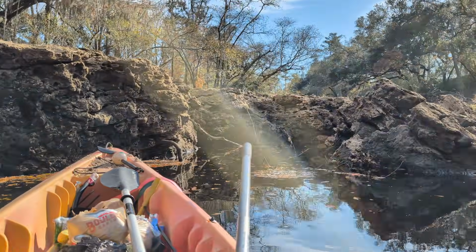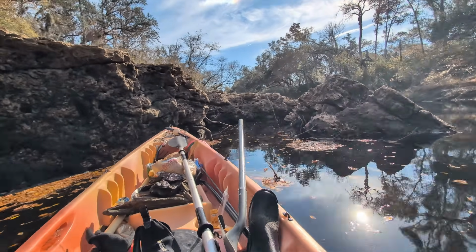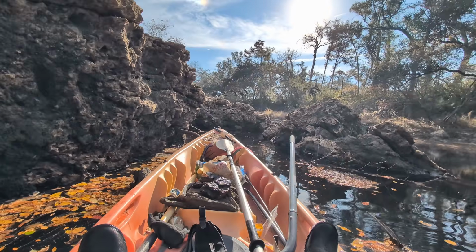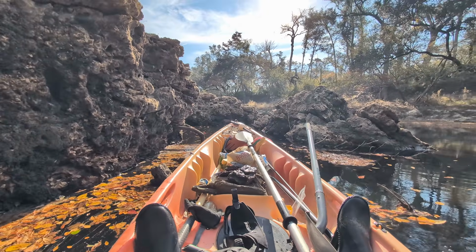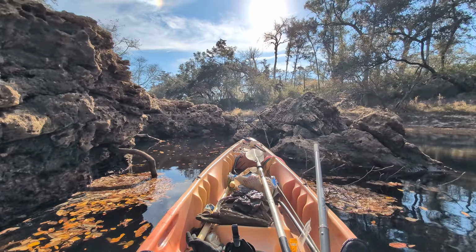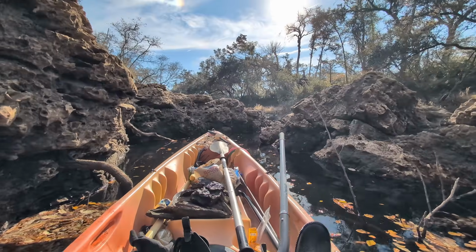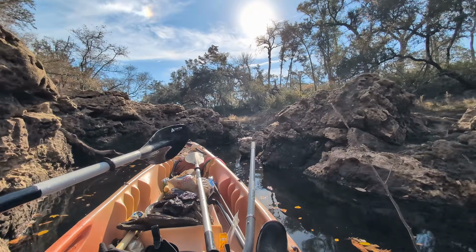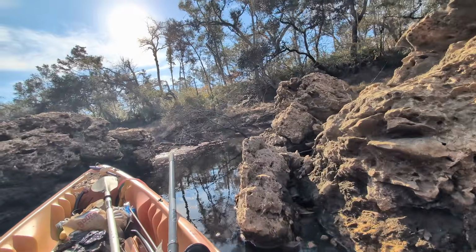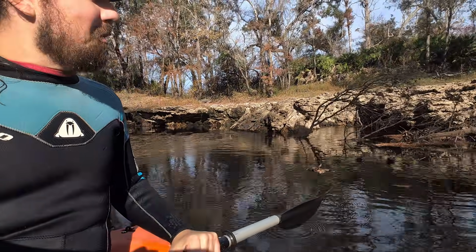Whoa, look at this little limestone cove. I'm just drifting. Oh, it looks like I can go through that. That's kind of neat. See if I can get it turned to where it'll go. Nah, I'm gonna get stuck. I'm gonna have to paddle through. Maybe not. Maybe I can do it with one hand. I want to bring you all through with me. One-handed kayaking. This is so cool. There's a tree on the other side. I might get stuck. Now I'll be able to make that. I'll just have to put you all away. Made it through. Little limestone cavern over there.